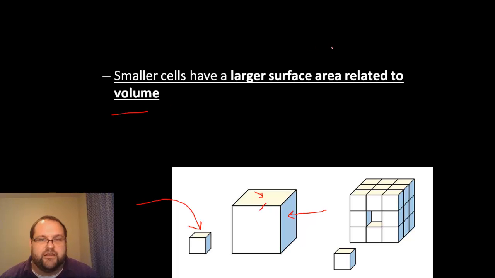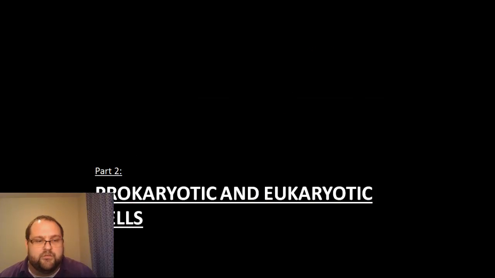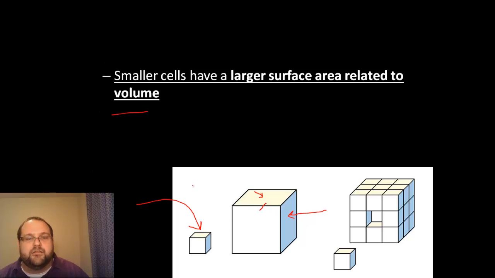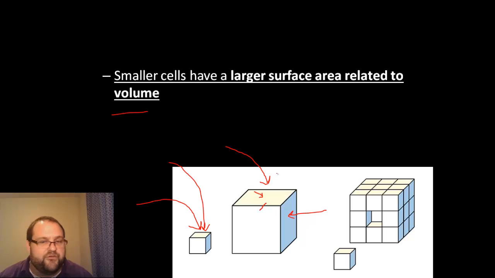And I'm actually going to prove that to you in lab. So, smaller cells are more advantageous because they have a larger surface area relative to their volume, whereas the larger ones have a larger total surface area, but relative to their volume, it's way smaller. And cells have to do everything through their membrane, through the little covering on the outside. And so, the more surface area or membrane relative to the volume, the more advantageous or effective that cell is going to be. And we'll actually prove that to you in lab this week.